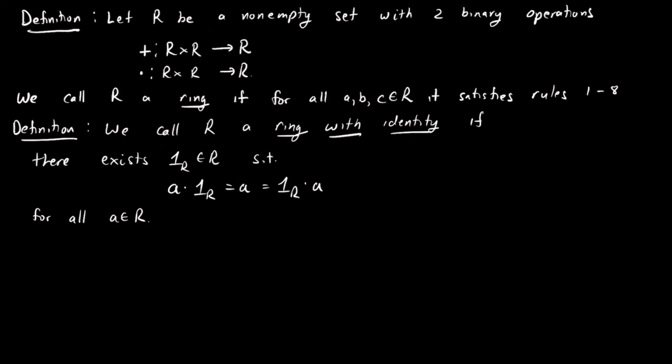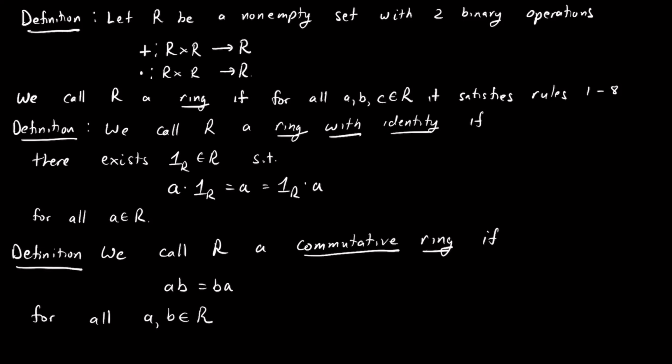Depending on what source you use, depending on what book you read, certain books will assume that all rings have identity, so they'll call a ring what we're calling a ring with identity, and certain books will assume rings don't have identity by default. For our future videos, we're going to assume that a ring does not necessarily have a multiplicative identity, and ones that do, we'll call a ring with identity. So this is the first type of ring.